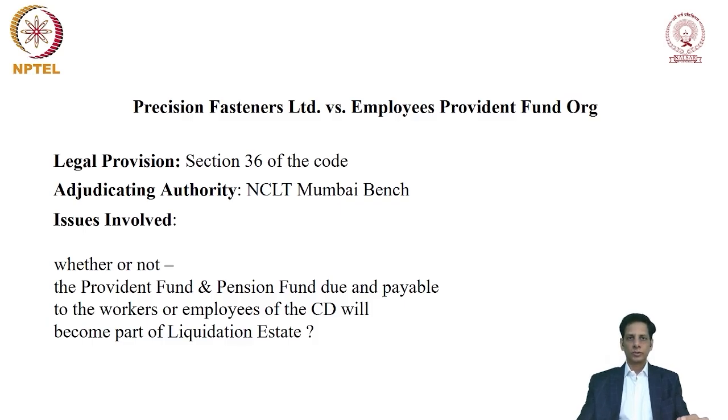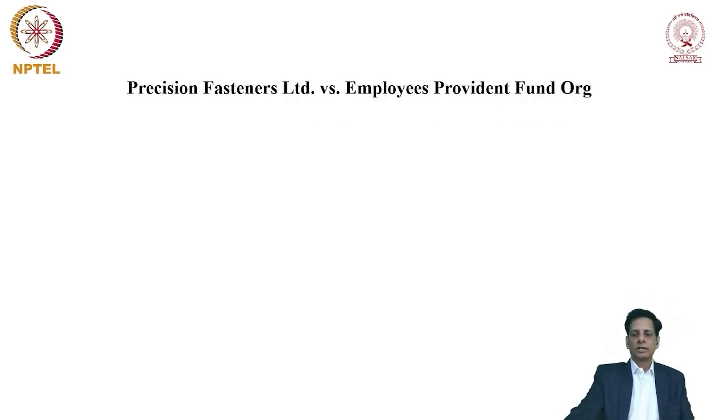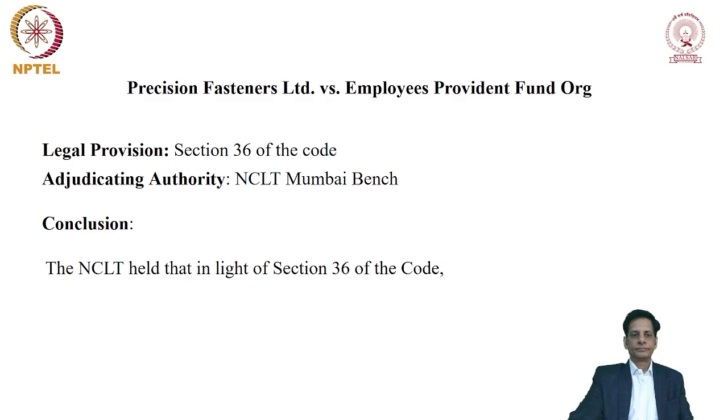Without my going forward and showing you the result, I want you to just quickly stimulate your brain. Think, what is it that we have read under section 36 in the inclusions? What is it that we have read under section 36 under the head exclusions? And do you think provident fund and pension fund will be an inclusion or exclusion? Quickly. I'm sure you got the answer, but anyway, let me go forward and tell you the conclusion.